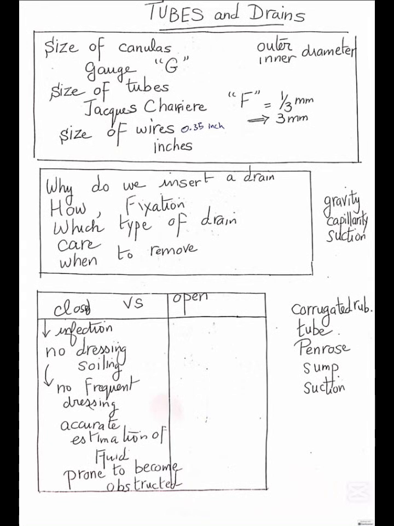Care of patients with drains. Proper care of drains is key to preventing infection and ensuring healing. Here's what healthcare providers monitor: amount and type of drainage, whether it's blood, pus, or serous fluid, and color and smell. Changes can indicate infection. Patency: is the drain blocked? It should flow freely. Site of insertion.